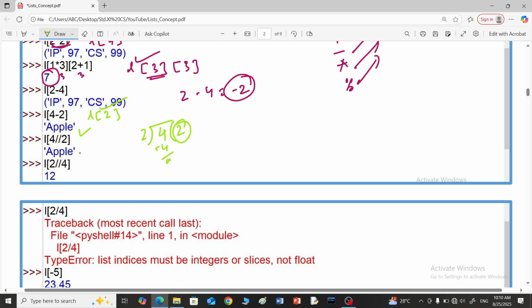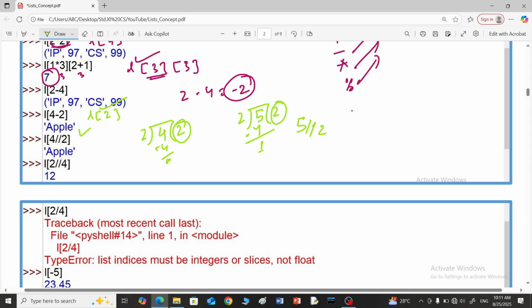Anyway, suppose 5 is there. For example, if you do 5 divided by 2, 2 2s are 4. What is the remainder? 1. So whenever we take floor division, suppose 5 floor division 2, then also it will accept only the quotient. It will not go for the fraction part.